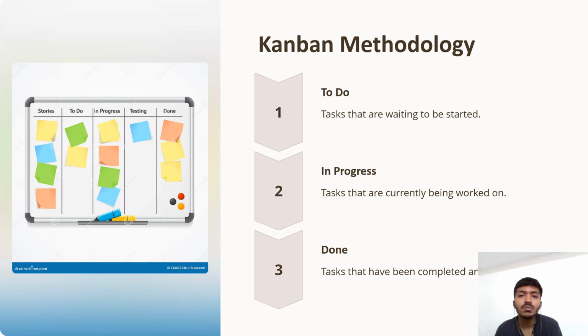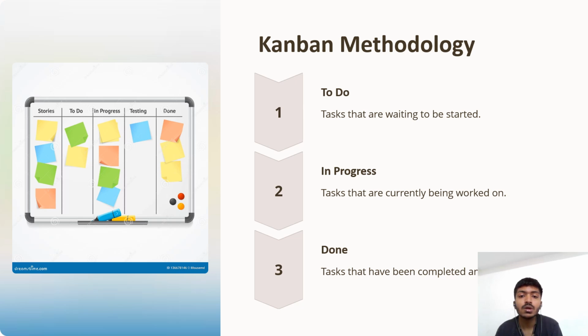Kanban board, typically in the to-do column. Then we prioritize and plan, where we prioritize the tasks based on their importance and urgency. Planning is done continuously rather than in fixed intervals, allowing for dynamic adjustments of priorities. Then we move tasks through the workflow, where as work begins on a task, it is moved from the to-do column to the in progress column. This task continuously moves across the board as it progresses through different stages of the workflow.